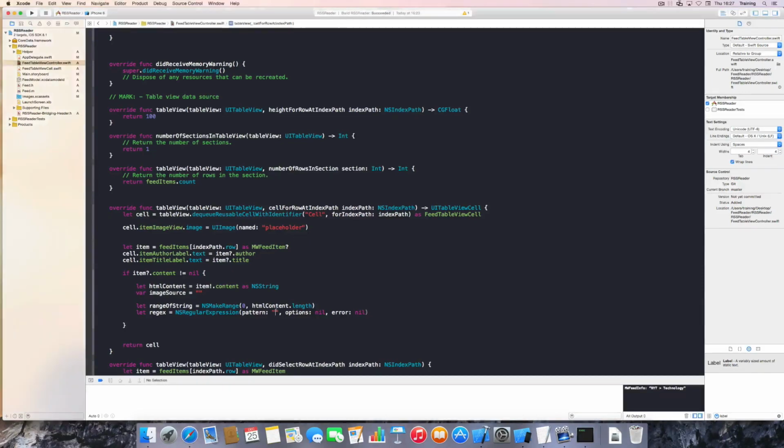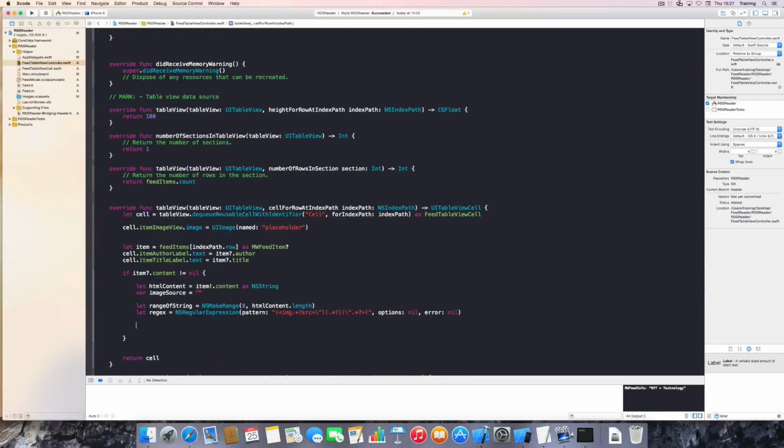So let me insert the regular expression that I've already prepared for searching for the image tag with the attribute source, and we are looking explicitly for this pattern within our HTML code, and we're looking for the first occurrence of an image tag.